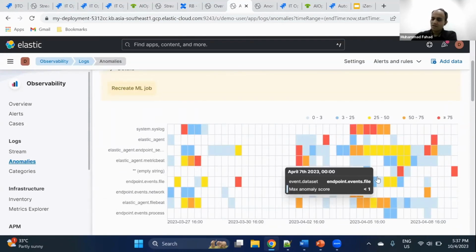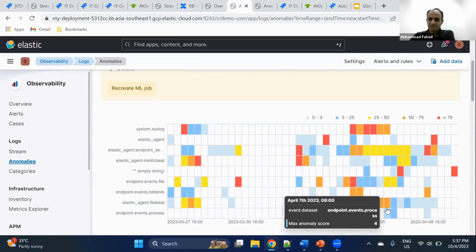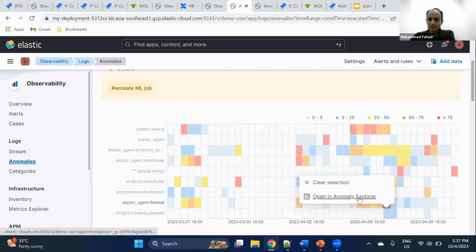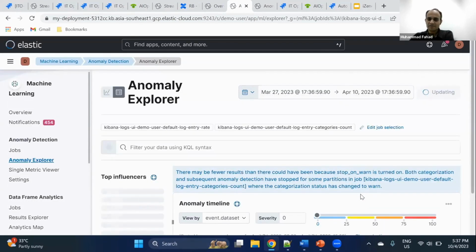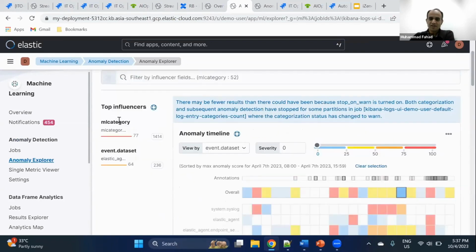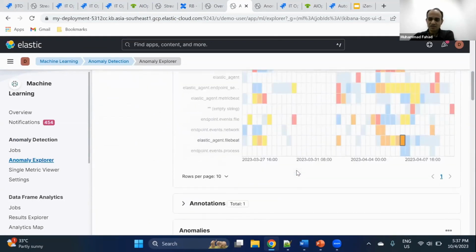Each anomaly that is coming in has a score, and if we want to deep dive into that, I can open up the anomaly explorer and see further details. We can put different criteria in here, like from a matching perspective, and others that we can define to see the details.